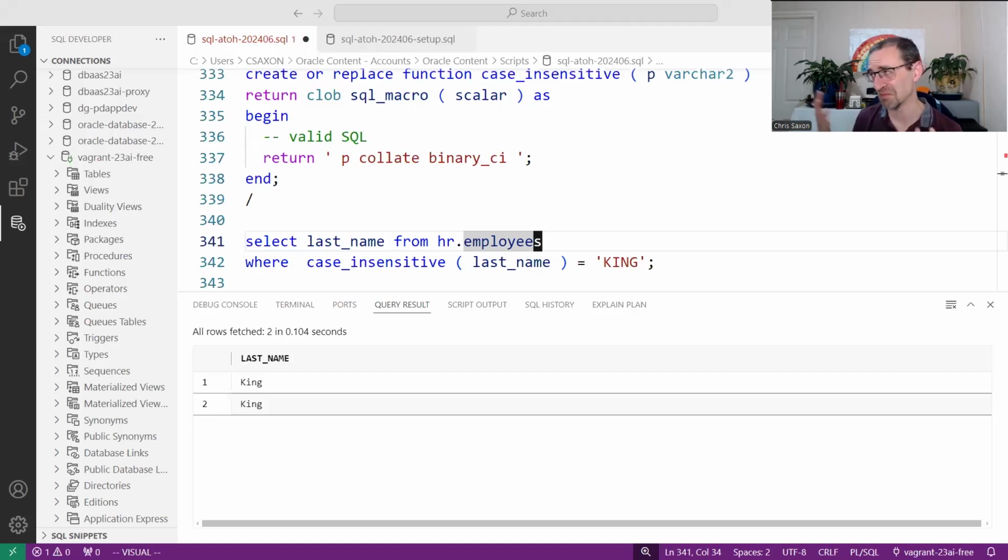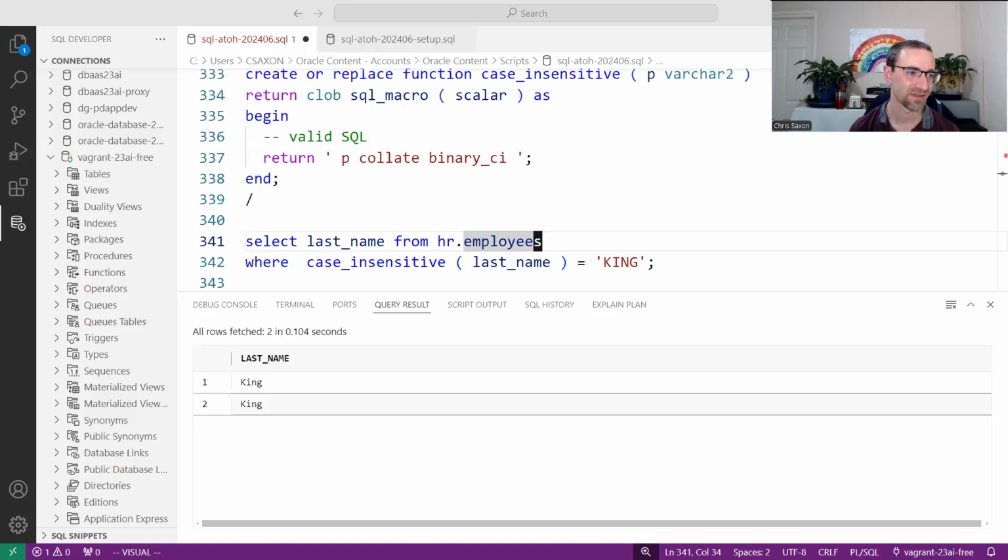As far as I'm concerned, there might be some in the future that might change, but that's how things are currently. So if you want to, as soon as you upgrade to 23ai, set it at the system level to on, you're welcome to do so. But it's a big ask for us to enable that for all code for everyone across the entirety of Oracle database. That's just a general principle for all new features. They're added disabled, and at some future release, they are enabled.